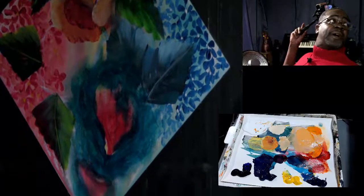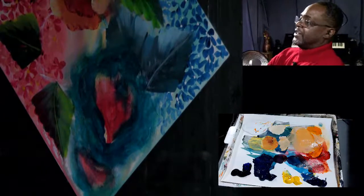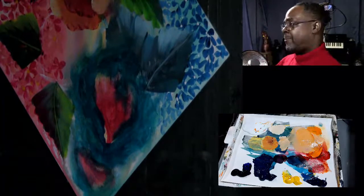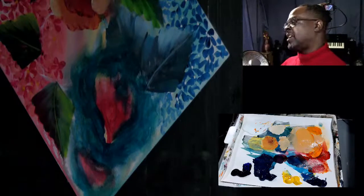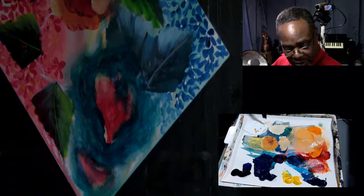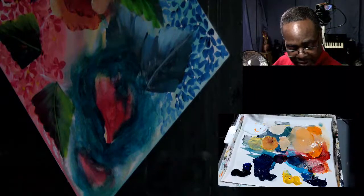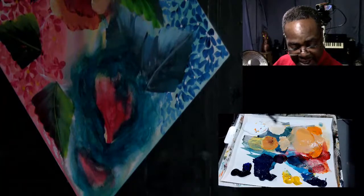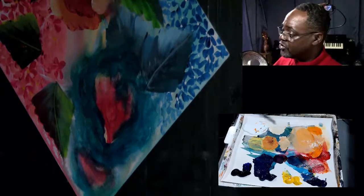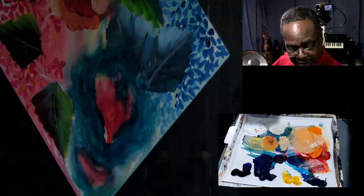Let's aim this a little higher. Right about there. All right. Now this guy's going to kind of stand out. All right. And I guess as long as it's kind of wet, we'll play around with a little bit of this white. You don't have to really add any other color, but there may be different iterations of white with this. I'll get a little bit of glycerin in here.